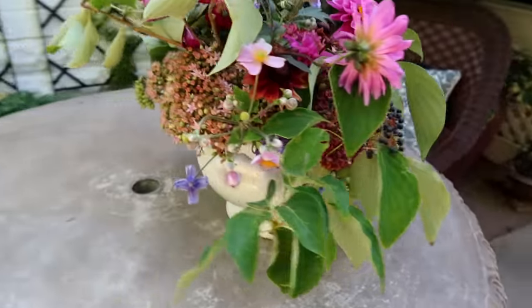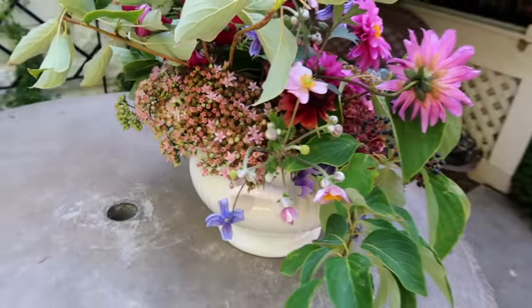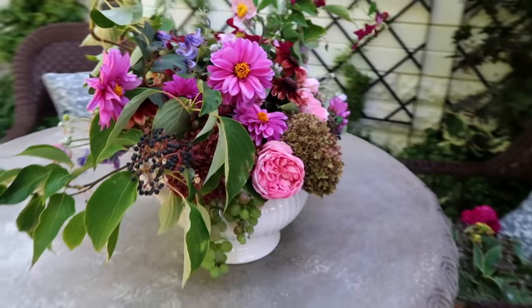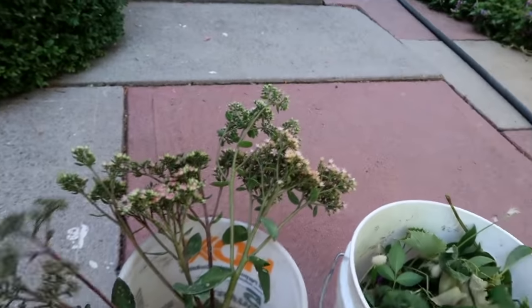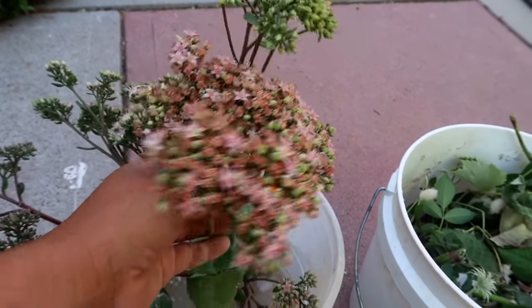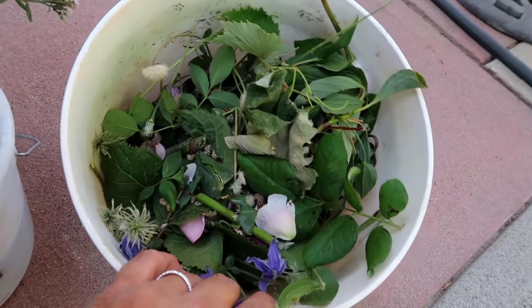The only other place I really used the sedum was in the back. This is going in a place where you really won't see the back of the arrangement, so I didn't want to waste any of the good flowers back there. If anybody catches sight of it from the side, they'll still see that there's some interest back there, but most of it is facing toward the sides and the front. I'm kind of proud of myself for how I planned — I was left with only three stems of sedum. These are all just leaves and extra stems that didn't have flowers on them — that's my little garbage pail right there.